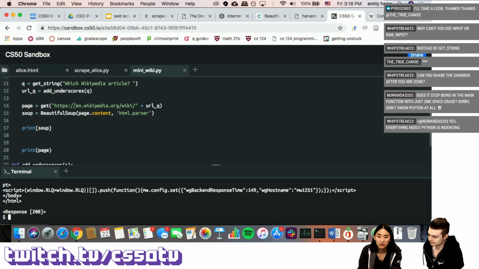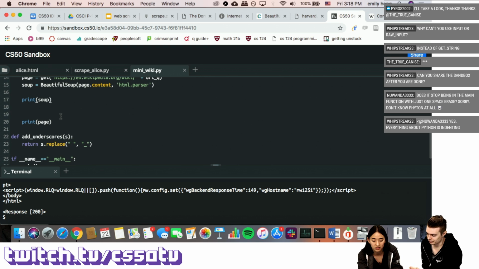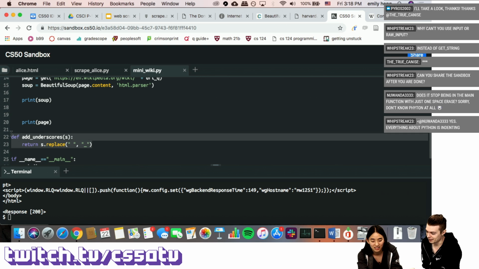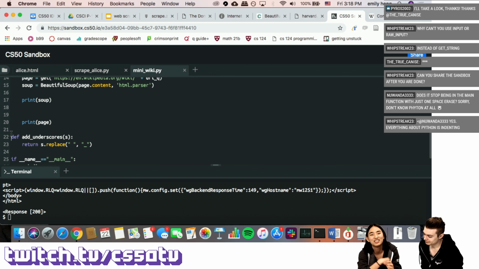Yeah, so if you're familiar with maybe some other languages, you need to differentiate what is within what, especially when you have loops and stuff. With say JavaScript or Java, you use the curly braces. With Python, it's white space sensitive. So what that means is the tabs actually matter. If you have something tabbed in, it actually means it is nested within something. So earlier this def underscore was actually within our main function. Yeah, so it was saying, how can you call something within it, like it was just circular. Anyway, it's fine now.